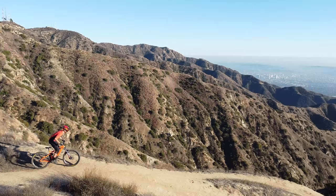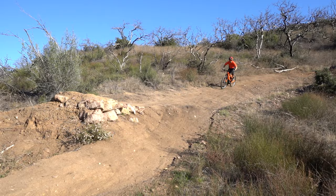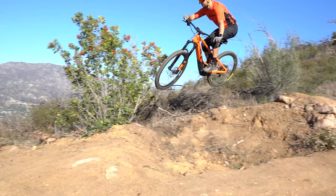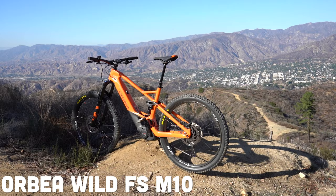The best in electric mountain bike kinematics, innovative designs, and full carbon builds are now at Fly Rides from Orbea. This electric mountain bike brand hails from Spain — you've probably seen them at least on your computers, if not out on the trails. We've got them now at Fly Rides, and we were able to lock down an Orbea Wild FS M10.